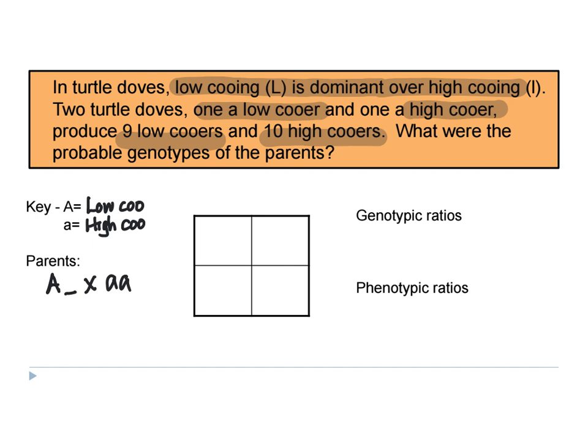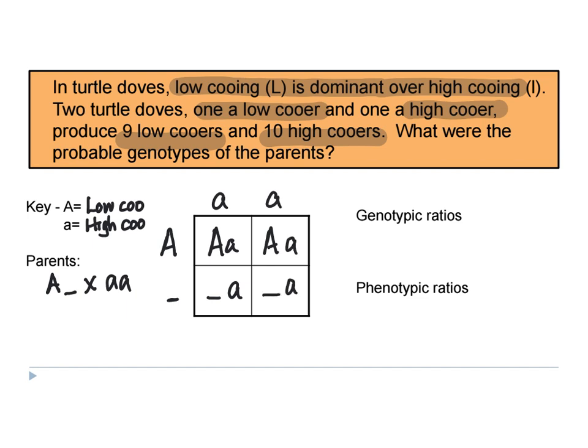The next thing that we're going to do is fill out our Punnett square with as much information as we have. So we know that we have a big A, but we also know we have a blank. So we're going to leave that blank in our Punnett square. We have a homozygous recessive parent, so that's going to fill out that whole top part for each of the columns. The next thing that we're going to do is fill out the Punnett square as far as we can, putting that blank in place for the one that we don't know.